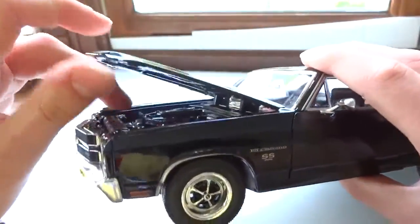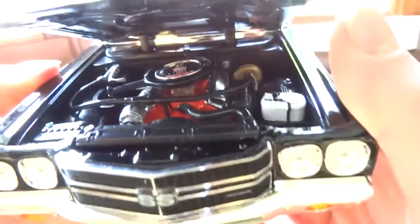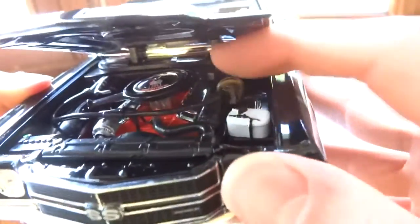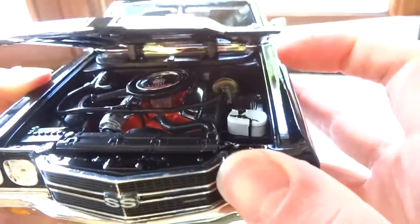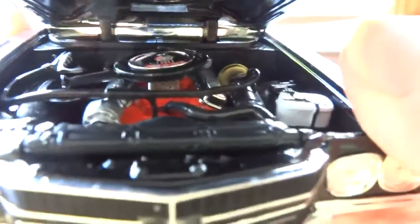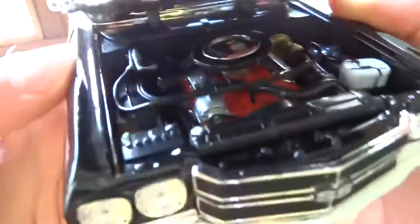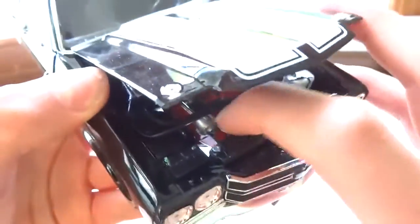Engine quality is very good, although it is difficult to see because the hood doesn't open very much and there isn't much you can do about that. But when you do look in there, despite it not opening much, it has a nice block with fully formed headers — which you don't normally see on a Maisto. Sometimes on Maisto they are rounded and not even chrome colored, but this one fortunately is. It also has all the wires, everything, and it even has the belts extended off the engine. Really nicely well done.